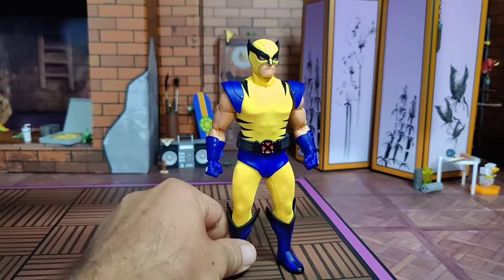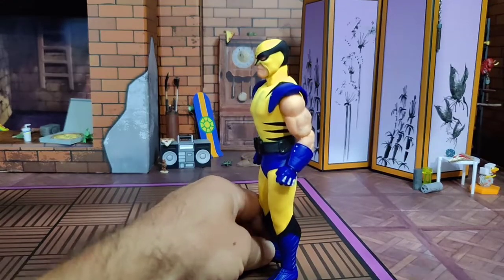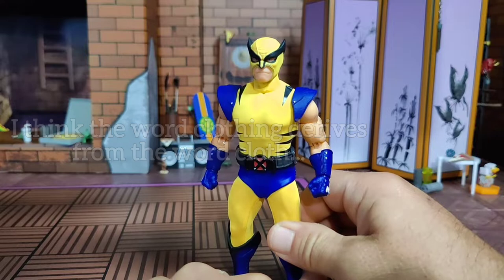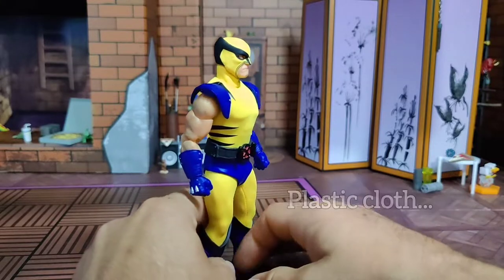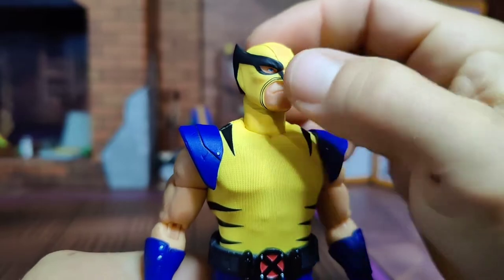The most divisive part is also the hallmark of the Mezco 112 figures. It is the cloth clothing that maybe doesn't work the best at this scale. Maybe it's just not to your taste. Maybe he doesn't fit in with solid plastic figures as well as he fits in with other Mezcos only. The head is a solid plastic, and these sculpts are really nice.